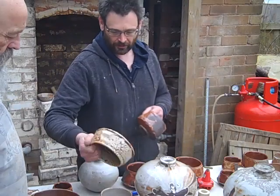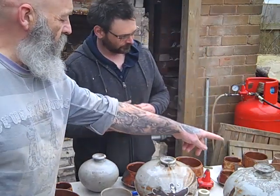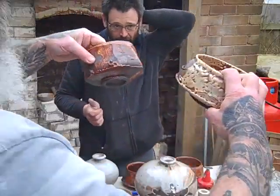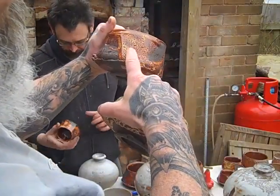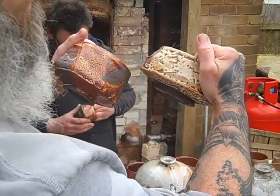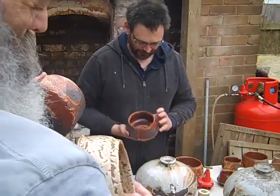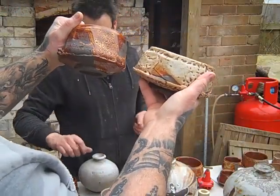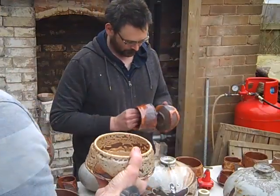Okay. This is where it's on too thick for me, so it crawls too much. I don't like that. So let's have a look for the camera. There's that and that. That's the same glaze, a bit thicker. You can see there, that's slightly thicker, and that's what he's looking for, the pinholing and the flashing and the oranges. That's the same glaze, but it's on thicker, and you can see how it's crawled. So I'm just wanting to get rid of that. Still a nice pot, but that's what he's looking for. Someone else might love that and not that, so you never know.